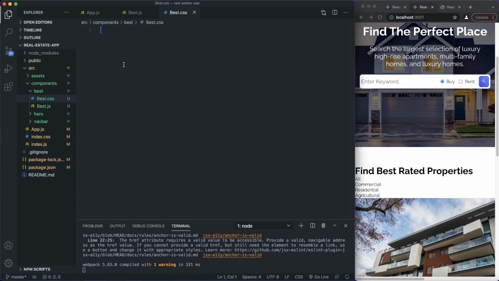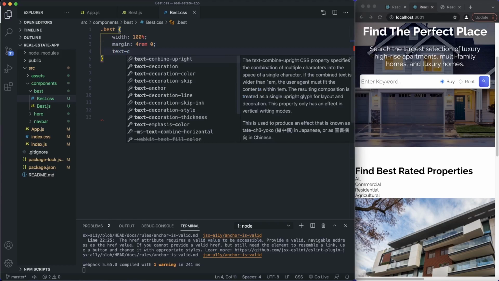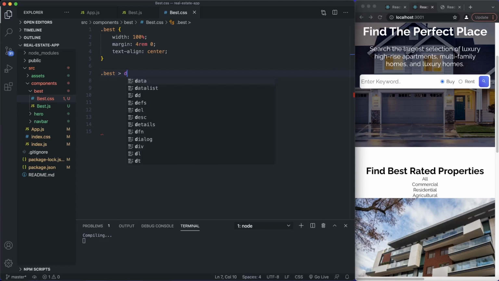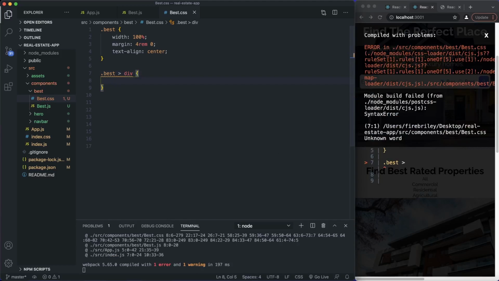Moving into the styling, let's go in some room here, and we'll type .best. Give this a width of 100%. Have margin 4rem on the top and bottom, 0 on the left and right. We want everything to be text aligned to the center. All right, and then .best div, and we're using the immediate div there since we didn't give it a className.